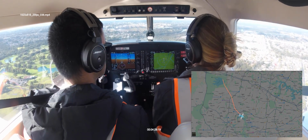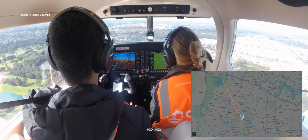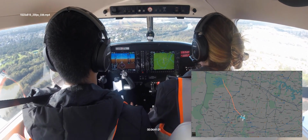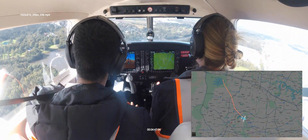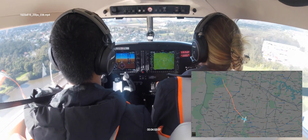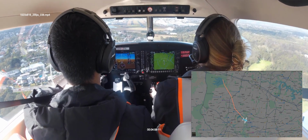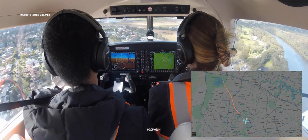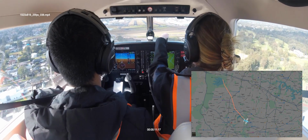Here we use an acronym called AAA: airspeed, attitude, and aspects. Looks like all 3 are in place. She's holding good airspeed, the attitude's looking good, the aspect's looking good too. As you can see, we are just passing Georges River, somewhere around 500 feet, and she's still reducing the power, and she's telling me what my aim point is. Okay, yeah, sorry, my bad. The AAA stands for aim point, airspeed, and aspect.